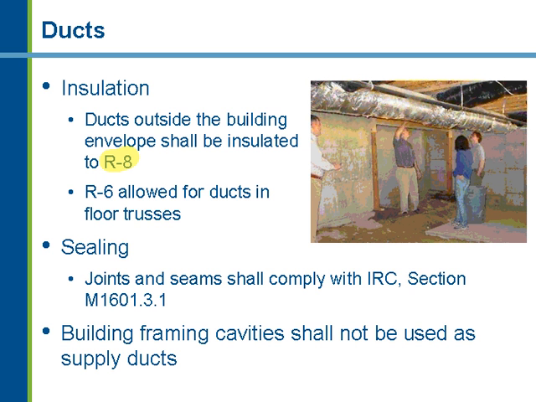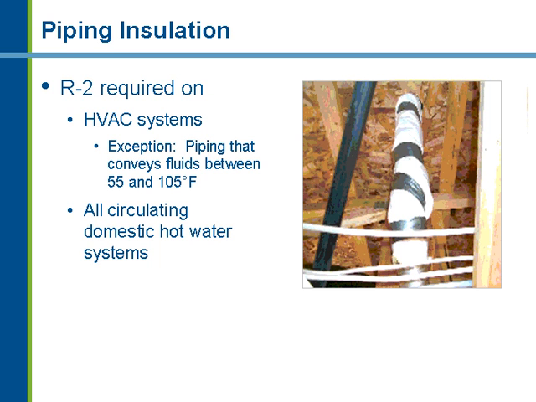There is one exception for ductwork that you fit within floor trusses. Now, that's not using the floor truss itself as a duct cavity. That's placing the duct within that floor cavity. You're only required to insulate those ducts to R-6. As I mentioned earlier, you should remember and bear in mind that these are mandatory requirements. You cannot trade these off. There are also some specific requirements for how you seal the ductwork, and those requirements are taken from the IRC in the section shown.